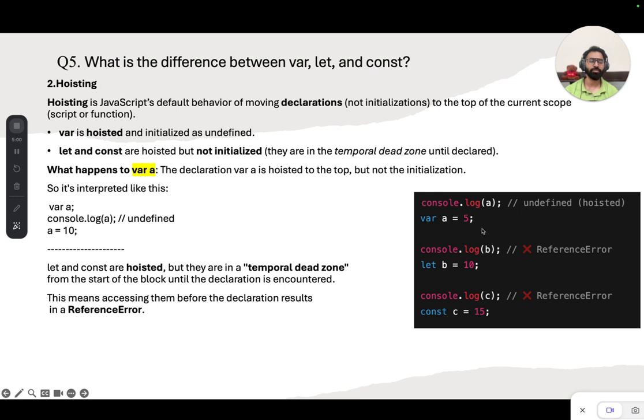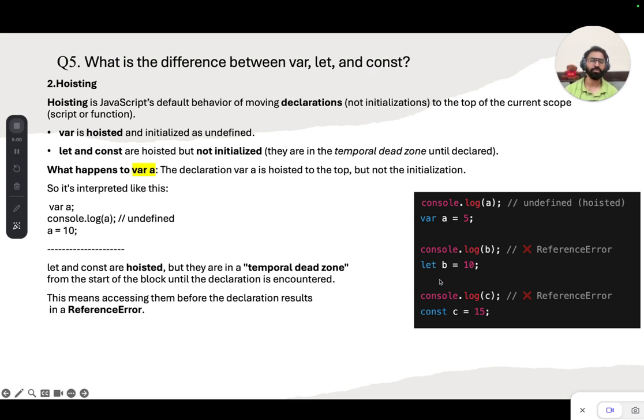So this code will be interpreted like this: first variable a moves to the top of the scope, then console.log a, and then a equals 10. So in this we are accessing a, and a is undefined because here a is declared. It will not give any compile time error, but if you try to log it, it will give undefined.